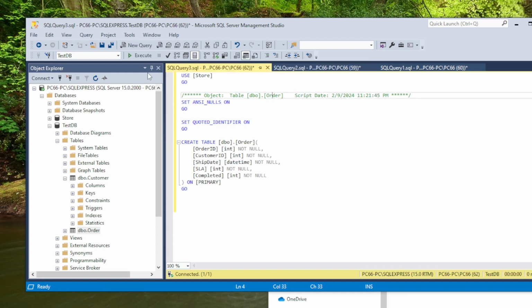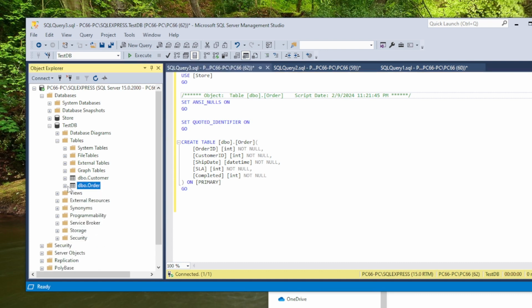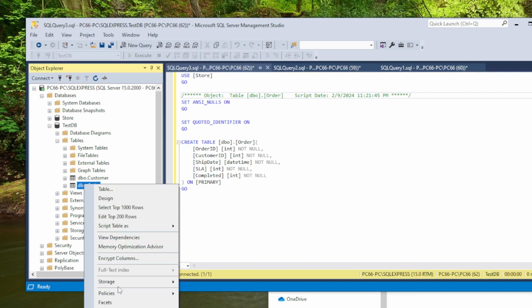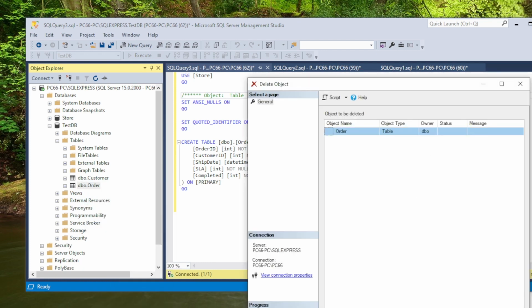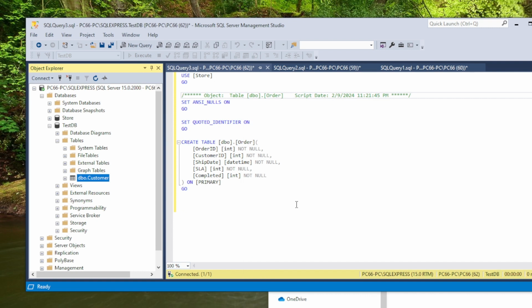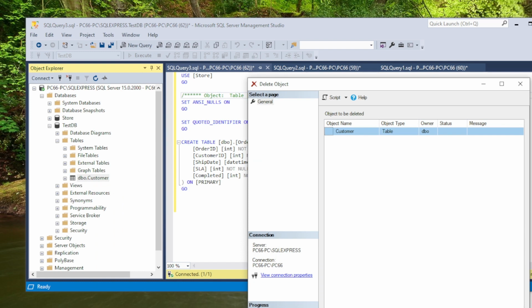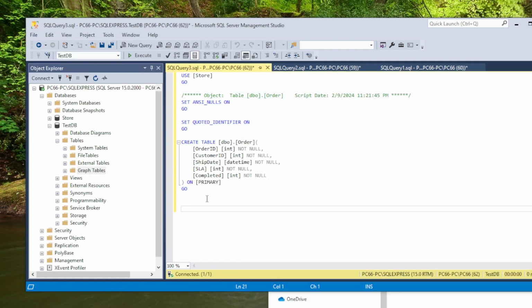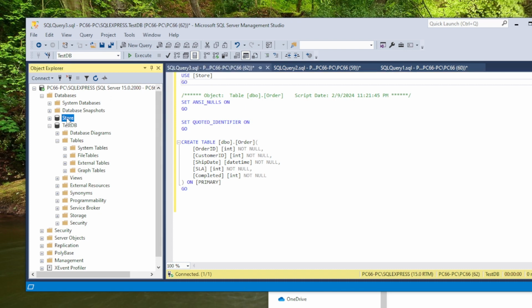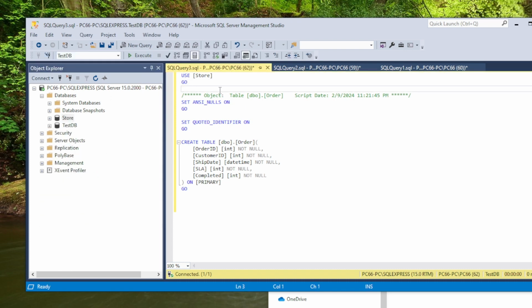So let's run this command, and now because we inserted them incorrectly in the testDB, let's delete them. So when you want to delete a table, click delete. And remember, this is your server, so feel free to make mistakes, don't worry about it. So now when we use that word use, it's telling SQL Server to go to this database, and now it should create it here instead of the testDB that I created incorrectly.